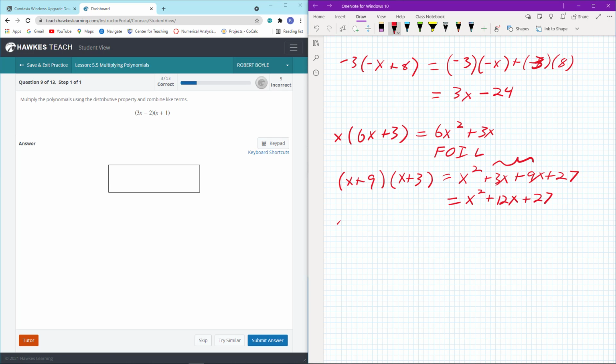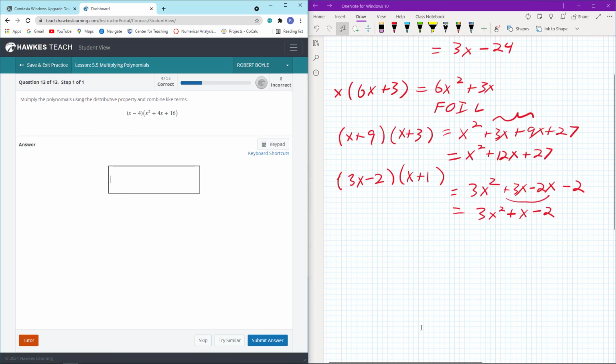Okay, let's go ahead and do this one. Here we have 3x minus 2 times the quantity x plus 1. Once again, using FOIL. That will give us 3x times x, which is 3x squared. 3x times 1 is 3x. Minus 2 times x is negative 2x. And then minus 2 times 1 is negative 2. And then we have like terms here that we can combine, and that will give us 3x squared plus, ooh, almost messed that one up, plus x minus 2. And there you go.